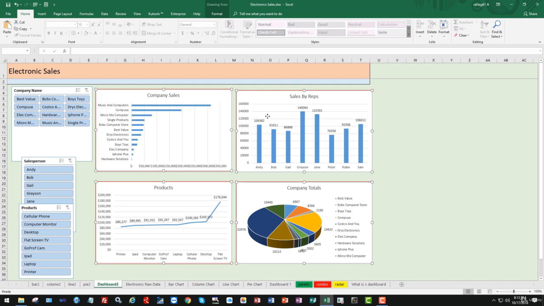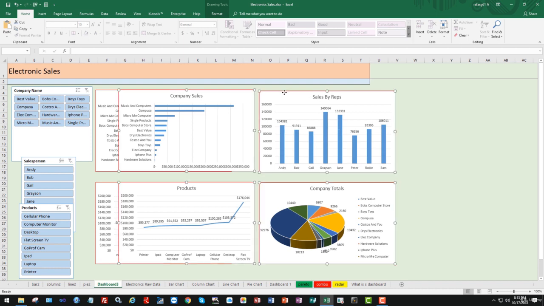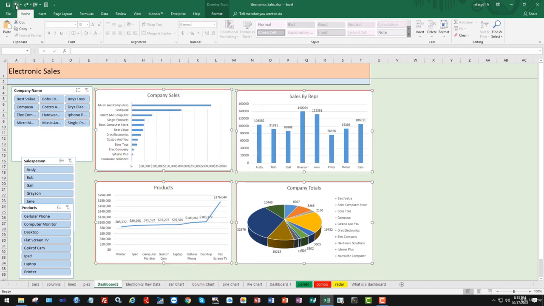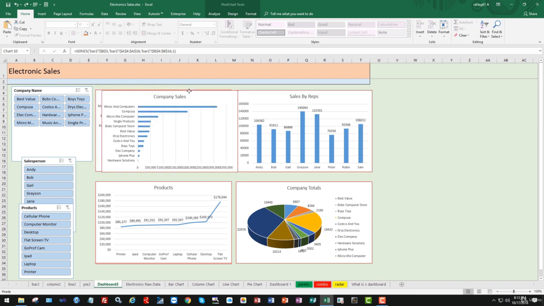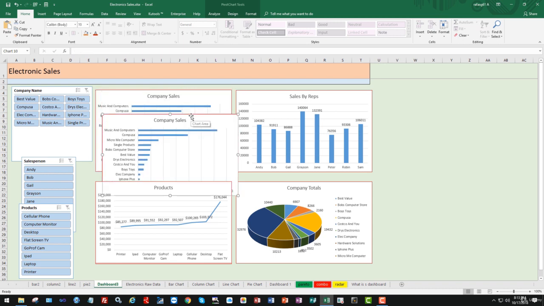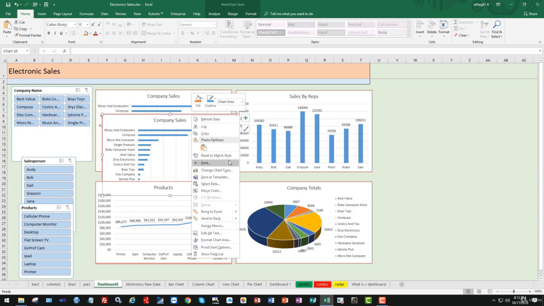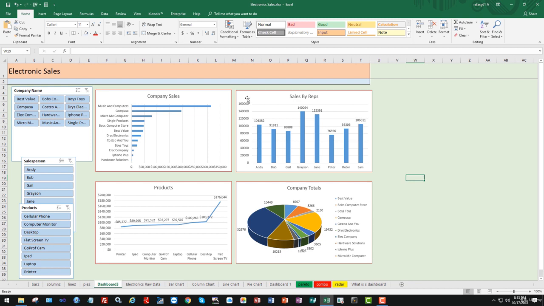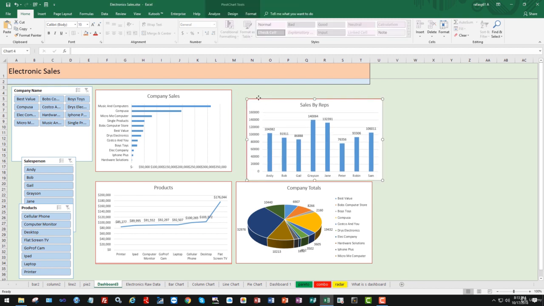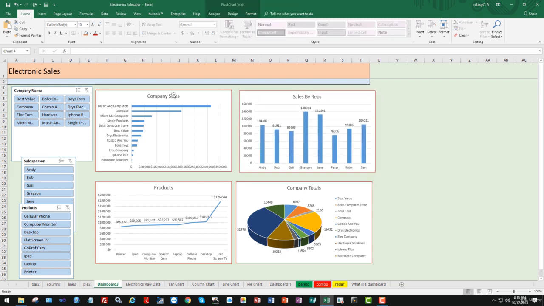Control, Control, left click, so I can move them all at once. Oops, sorry, I think I just got the... let me uncheck it. I didn't make a duplicate, did I? Maybe I made a duplicate and did not know it. Let me see if I can cut it. I think I made a duplicate, so somewhere, that's fine.